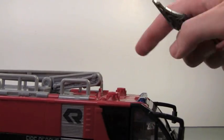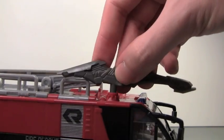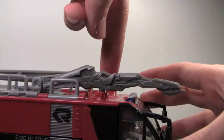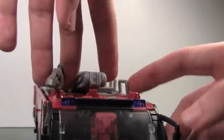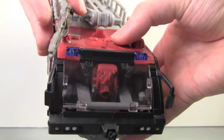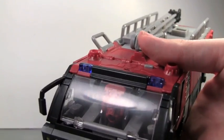But he has little MechTech ports all the way around, so you can take your little MechTech weapons, which I only have Shockwave right now. You put it right here, and when you place it down, it makes little engine sounds, and it changes the sounds right here, which is very cool. So now it has like a battle sound when you press it. Kaboom! Big explosion! When you take it out, it makes a transformation sound.